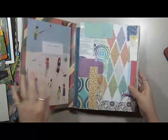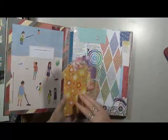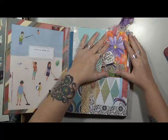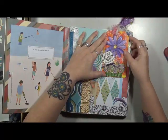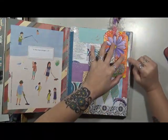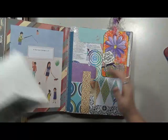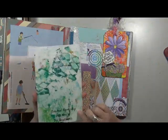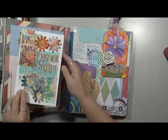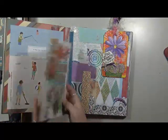So let's start, for example, with this tag that was given to me by Wendy. I don't want to lose the fact that Wendy sent it to me and when she created it. If I just glued it down, I'm going to lose all that. I can glue it down and then write alongside of it, from Wendy Mason. That's one idea. The other thing I was thinking is, this is the back of a card, and this is really cool. Instead of gluing the whole card down, why not just washi it in here so that I can see the entire card? That's another idea.